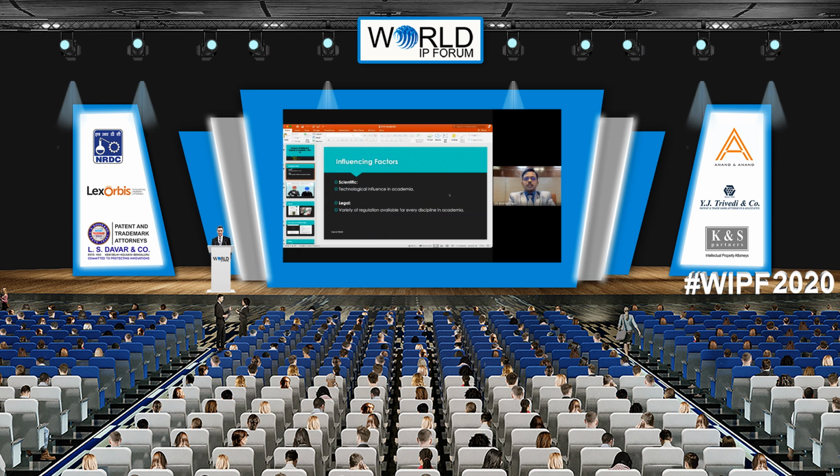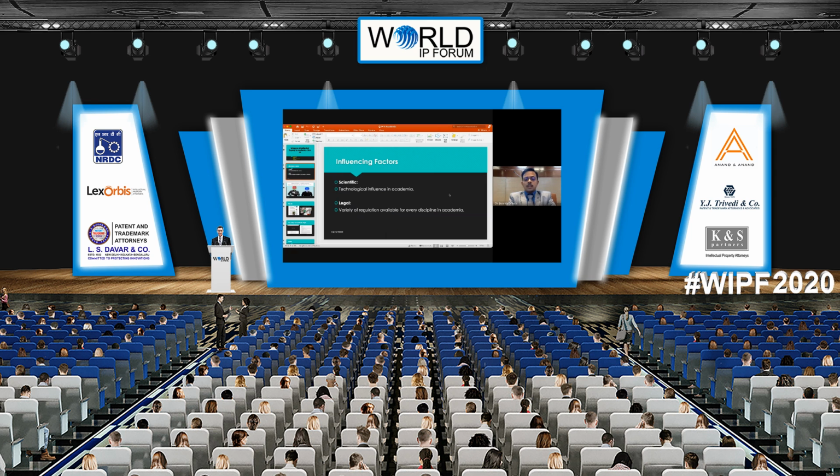There are a few influencing factors, but as per my understanding, I divided them into two: one scientific, one legal. At the outset, how can I relate the scientific to the academic aspect? These days, when we are producing a research paper, we are looking for a lot of tools and technological aspects, which on one side help us, and on the other side destroy our creativity. Creativity is the most foremost important criterion for intellectual property, but this technological influence is destroying our creative mind.